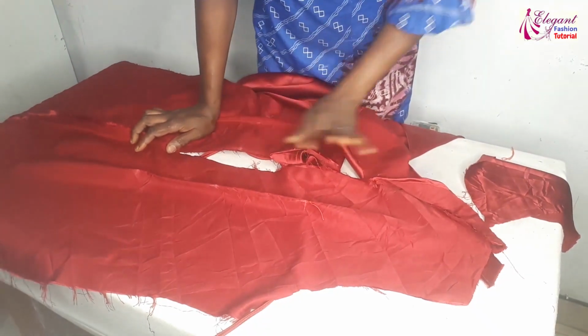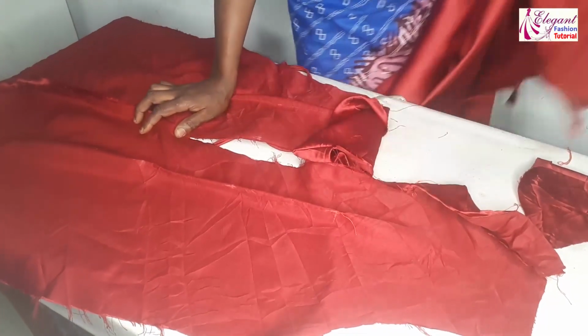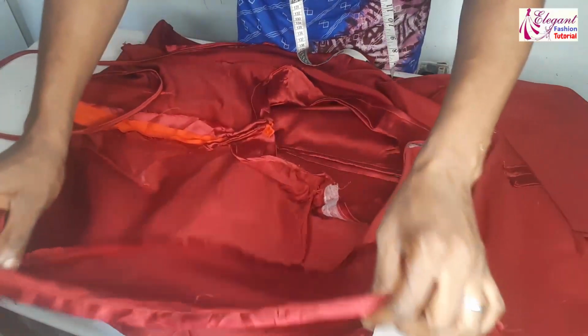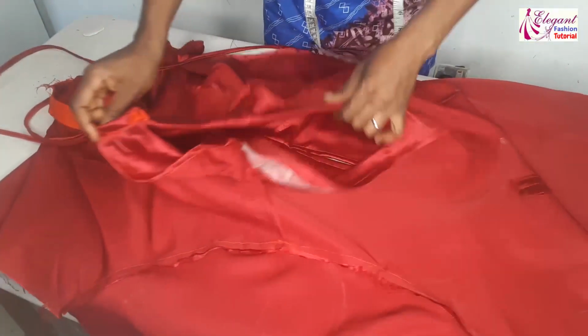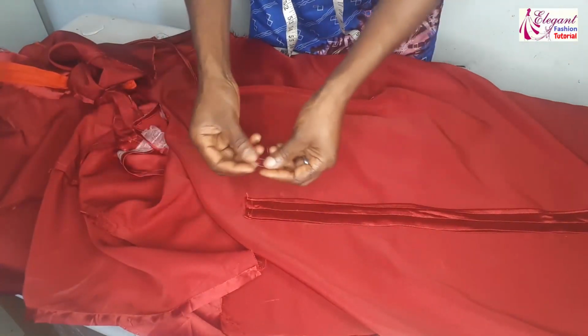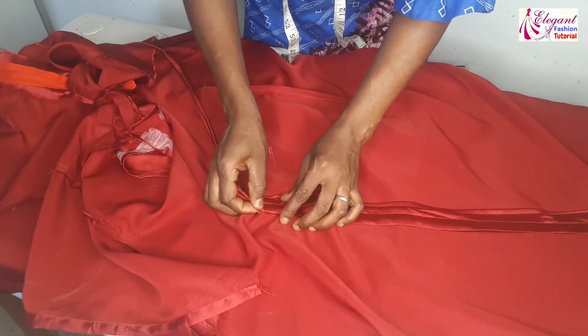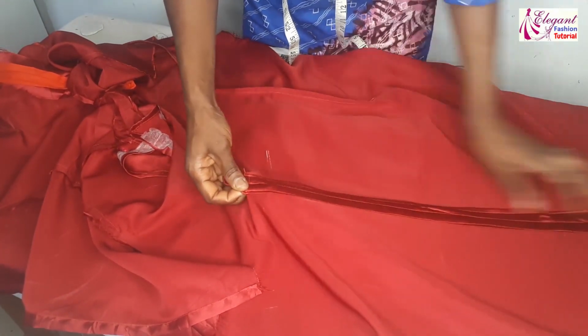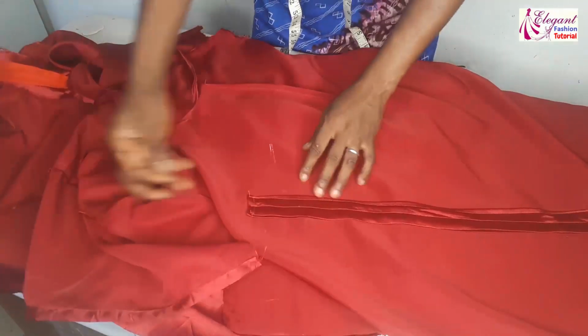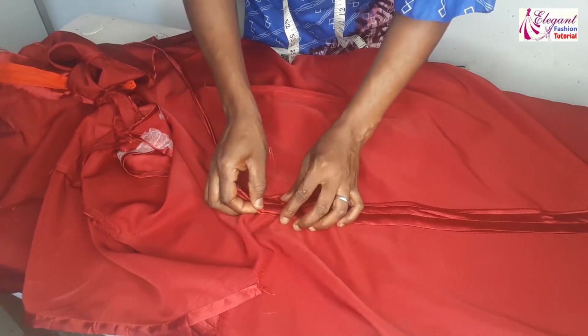We are done with the dress. So let me now go and sew through those ones. I will show you the next thing. I've already joined the sleeve to the main body of the dress. You can see. Before I close it up, you can as well do it after. I want to insert the rope to the casing. So let me go ahead and do it before I close it up completely.